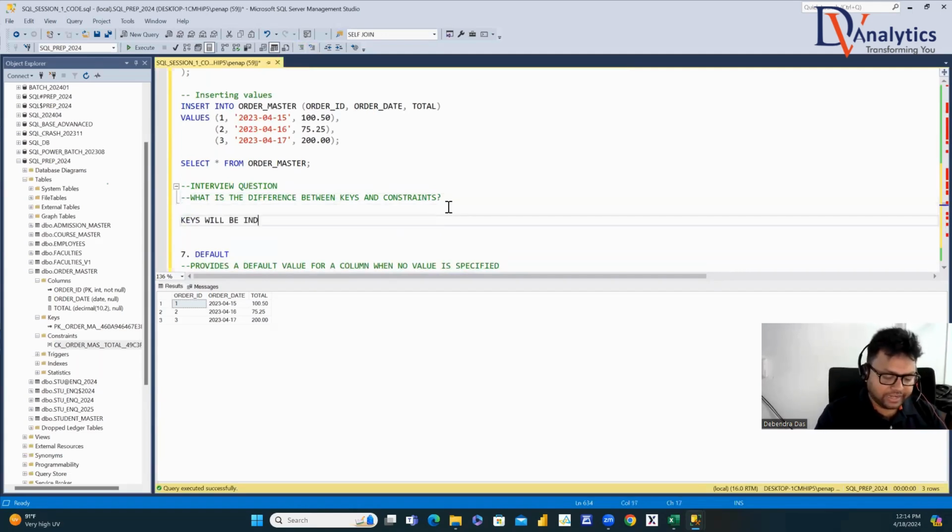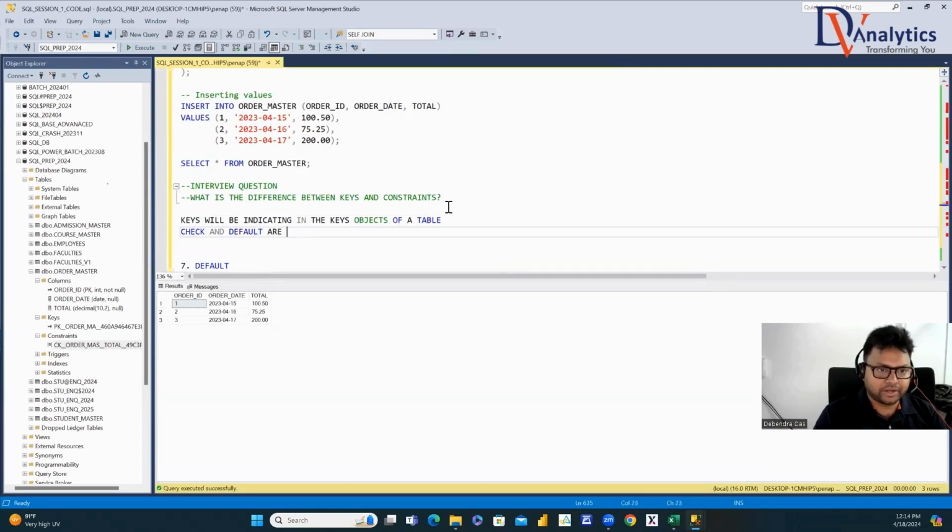Keys will be indicated in the keys object of a table, right? Check and default are constraints, which will be reflected in the constraints object.